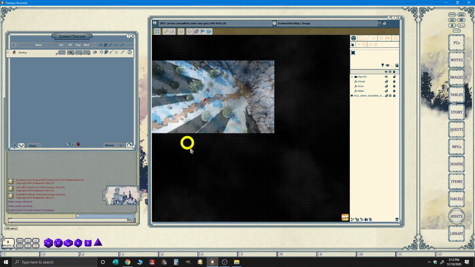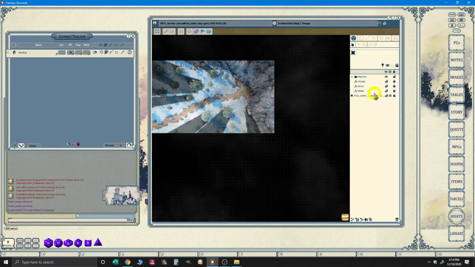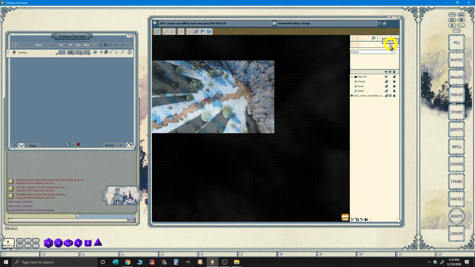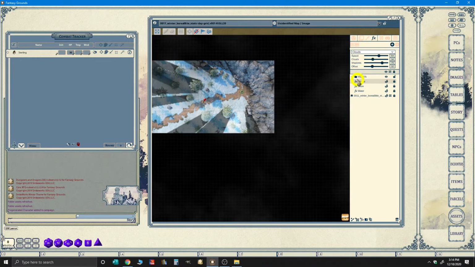And then I notice the mist is still going in the background. So if I go to the mist layer, or the cloud layer, I should say, and then I go to effects, I need to make sure I'm on clouds and effects.